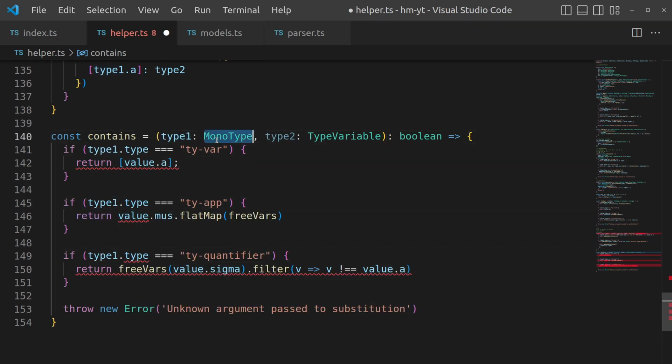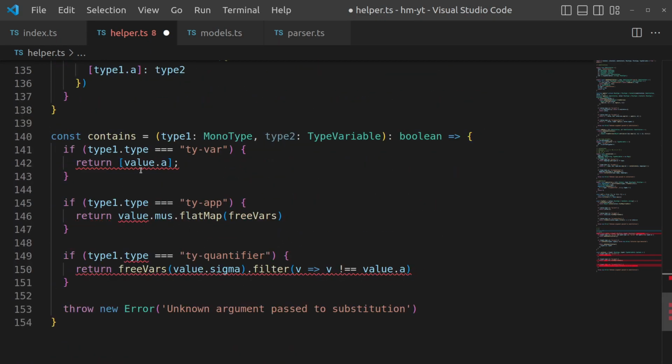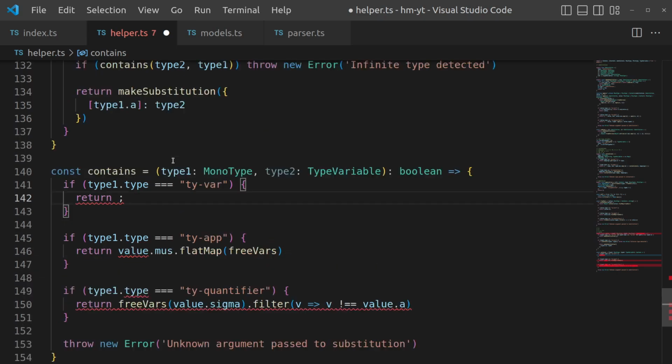I guess we actually don't have to worry about this being a type variable, because if it was... Do we deal with that case? No, we only dealt with it when they're not equal to each other. Because you can map, like if this was A and this was just B, A mapping to B would be fine. So I guess it's only if it contains it. So if it's a type variable, the only way it can contain it is, let's think.